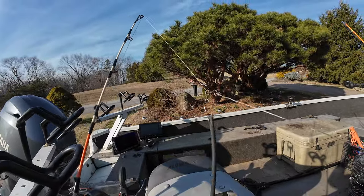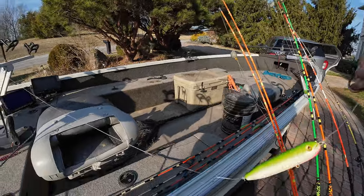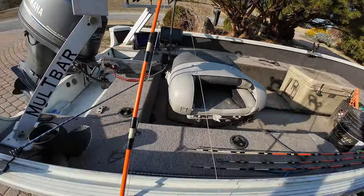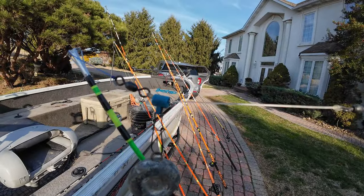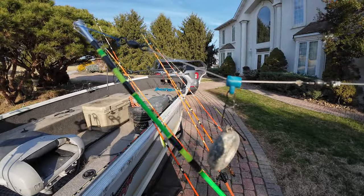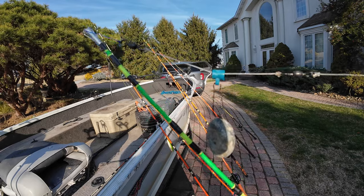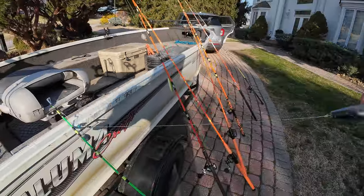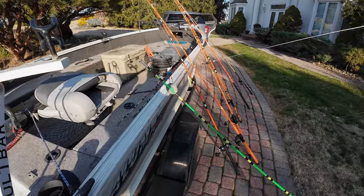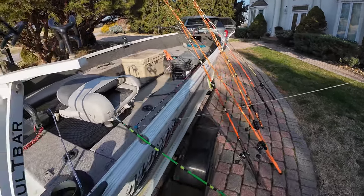This is a Dragon rig right here. I've got my braid to a three-way swivel, dragon weight, a couple feet of 80 pound Momoi Diamond tied to a Demon Dragon float, then about another 8 inches of line and a big circle hook. That's my Dragon rig. My anchor fishing rig is almost a similar setup, but I've got two barrel swivels with some 80 pound line in between and a sinker slide where I can change out different sizes of weights. Having two swivels with the weight in between keeps the weight in one spot when you're spot locking. It's very similar to the Dragon rig — has the float and another hook past the float. I could actually use these anchor rods for dragging too — just pull that weight up, attach a dragon weight, and drag with them.